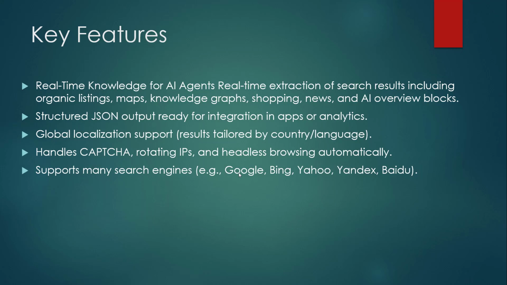It also supports global localization. For example, if I want all those results in the US only, or in France only, with the French language, or with the English language, whatever language we want to use, this localization can also be done with the parameters provided in their endpoint. It handles captchas automatically, rotating APIs, and handles browsing automatically. There are so many hurdles which APIs can face, but it handles them automatically.